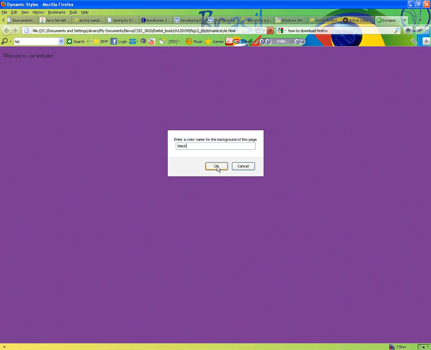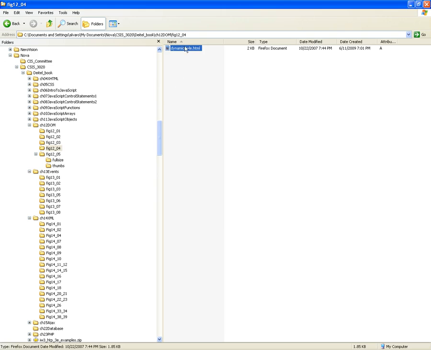So once you get a value from the prompt back, you use it to change the background style attribute of the body. That's my guess. Let's see.